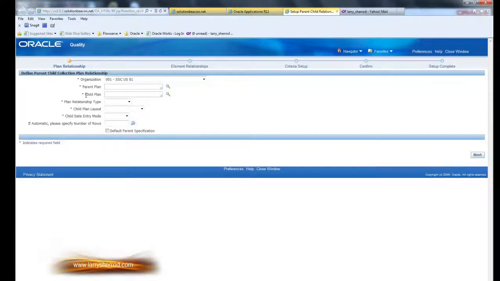Based on those test outputs, you could set up a child plan that a quality inspector might want to add to.